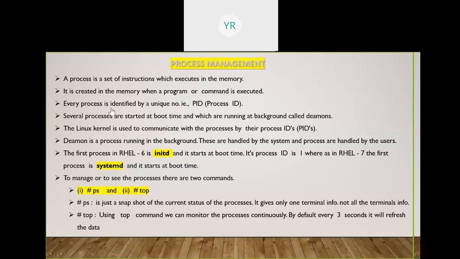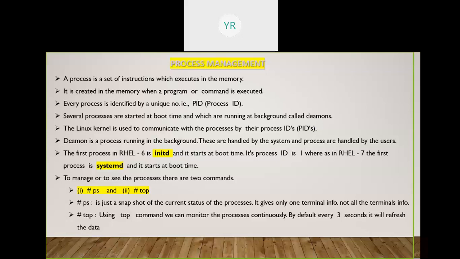There are many processes that will start at the time of booting, which run in the background. Those are called daemons. Already I have given some introduction about these daemons. Daemons are nothing but background processes.